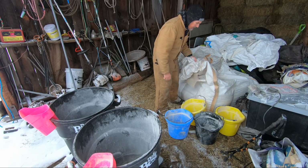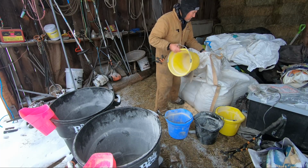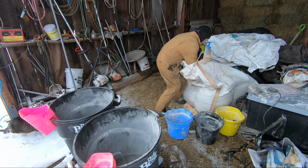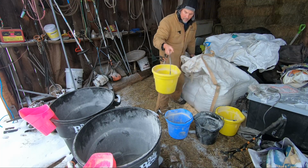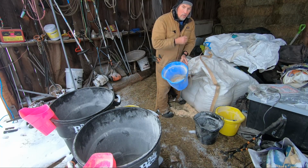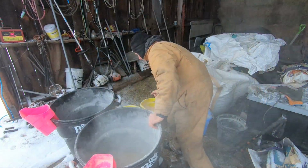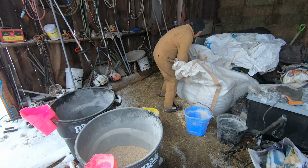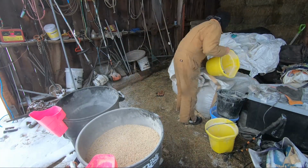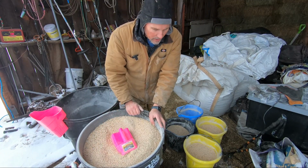We moved over to the super sack, and this one would hold 2,000 pounds. Right now we're about a quarter left, so that makes it a little harder getting the grain out. We don't have an auger, and we're too small to really justify it. So we just pick it up and bucket it over and then fill from there. So I'll do a time lapse because this is boring. Okay, that's one ready to go.